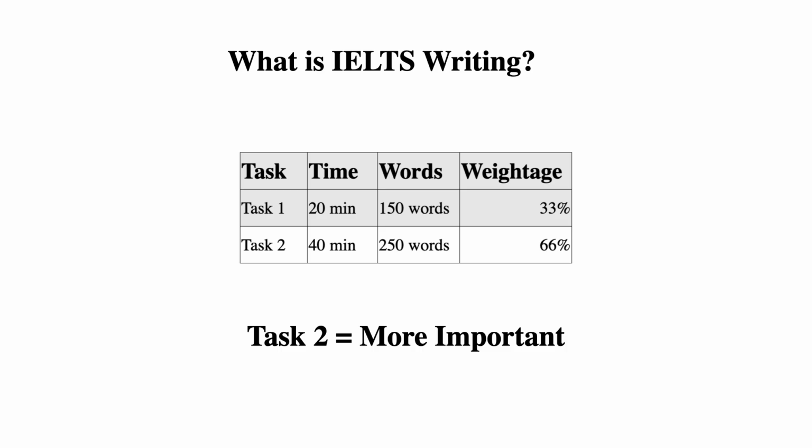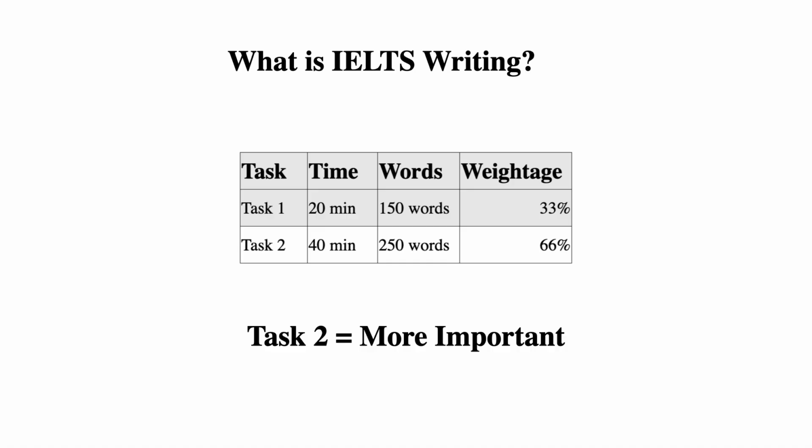First, understand the writing section of the IELTS exam. IELTS writing is divided into two different tasks. The first one is task 1. In task 1, you need to do report writing. You may have to describe a graph, chart, process, map, or diagram clearly and logically. The second one is task 2. In task 2, you need to write an essay. Here, you will give your opinion, discuss ideas, solve a problem, or explain advantages and disadvantages of a topic.